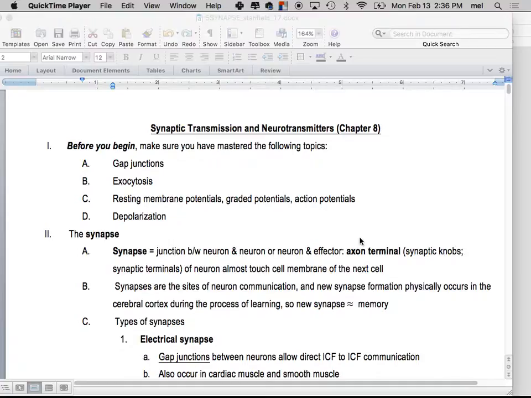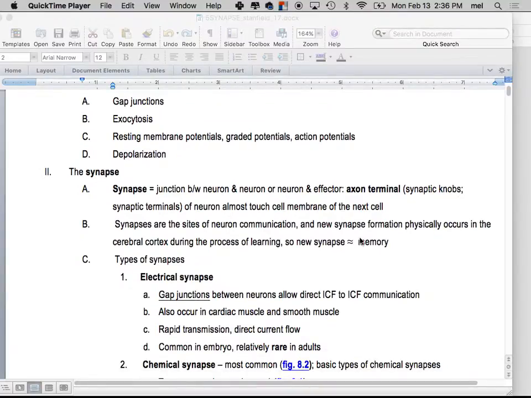Synapses and neurotransmitters. But before we get into the specifics of synapses, you need to know what a synapse is, right? A synapse is the site at which a neuron communicates with the next cell, yes? And if you are in the brain, then neurons are communicating with neurons, yeah? But neurons can also boss around other kinds of tissues. Which other ones? Muscle and glands, yes.